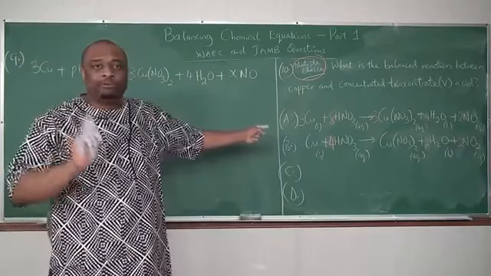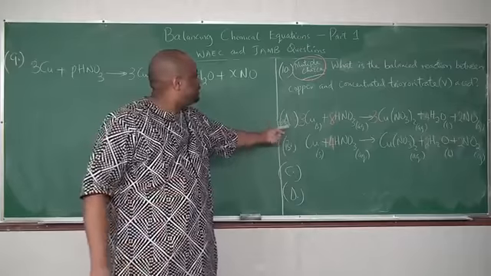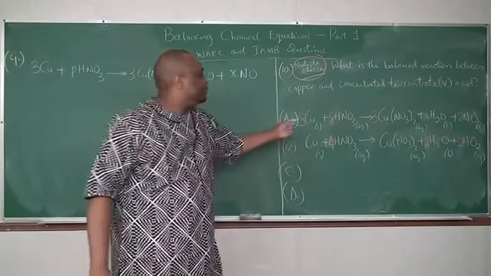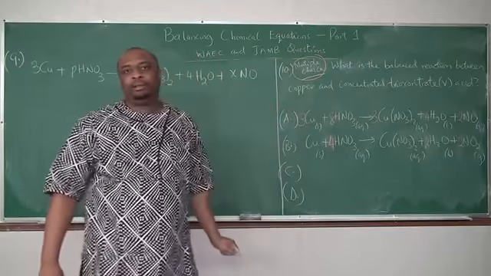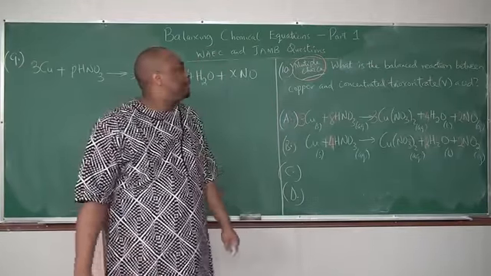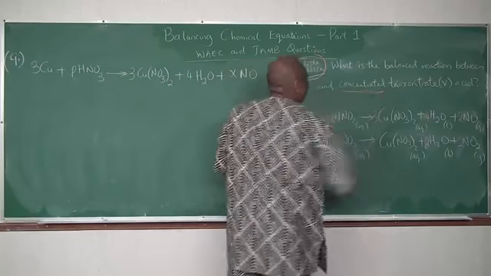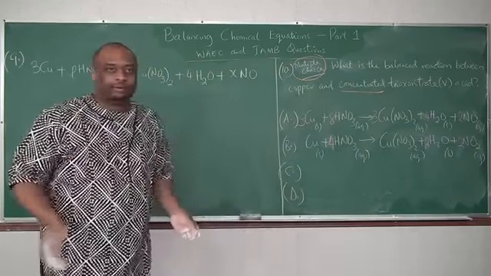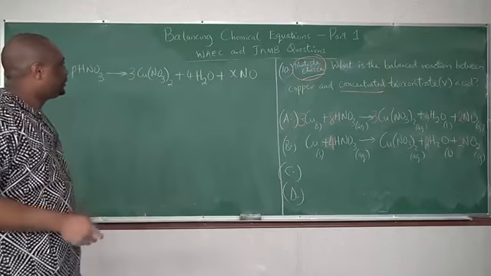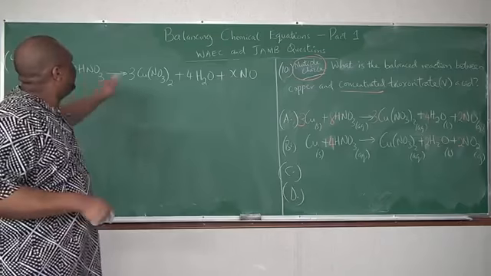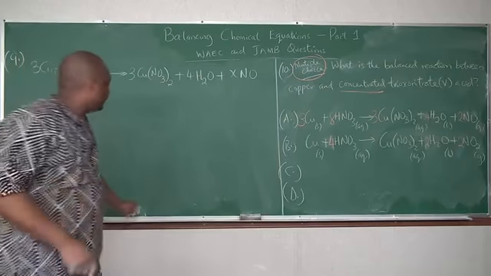The one that confuses students is between A and B. And most students might check A. But then there is something there on the line which I'm going to talk about. But first of all, let us solve this. They will ask this question 1 year. Find P and X. So let's solve it.